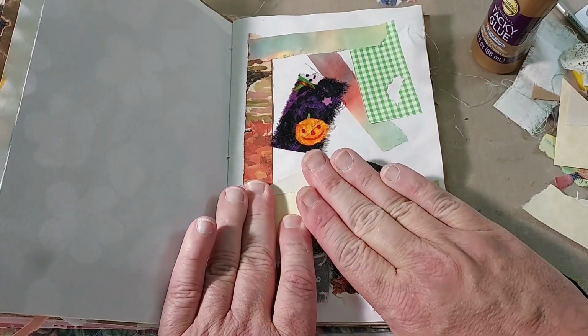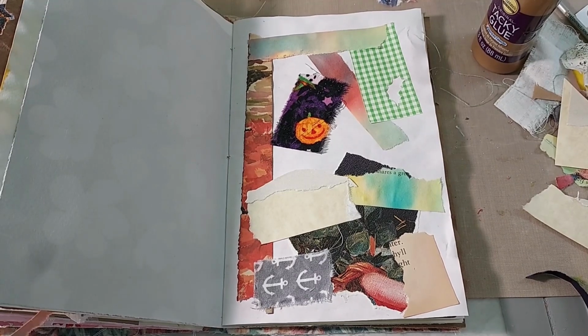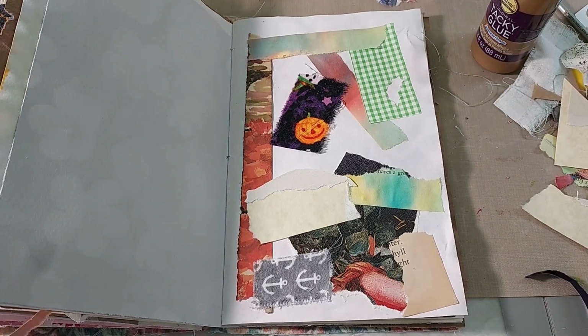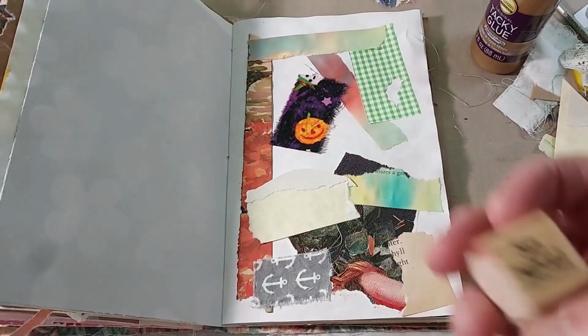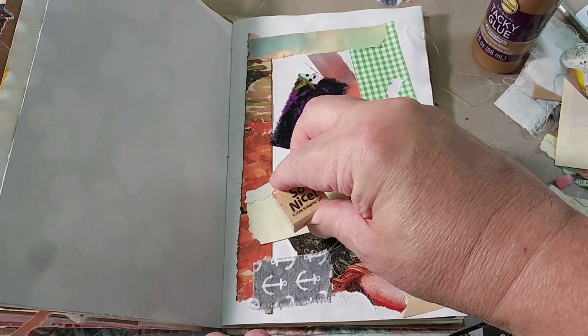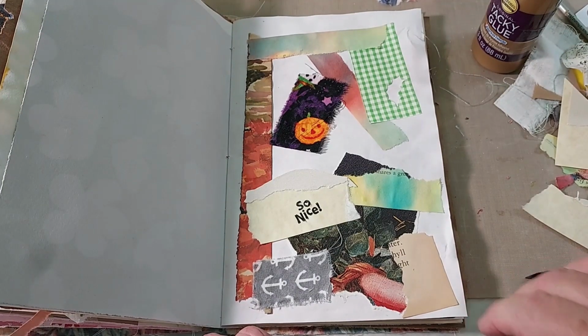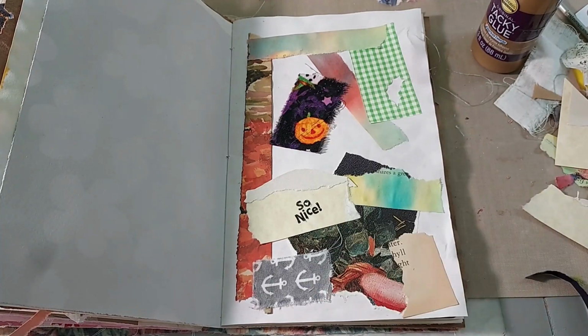And then I think, just for funsies, I am going to do a little stamp on there. I'm going to get my black. Do it in black so it really shows up. We're going to do so nice, because we know this page is so nice. It is so nice. And let's do it cockeye. And a little, little dragon on there. It's a little, but whatever. That works for me.